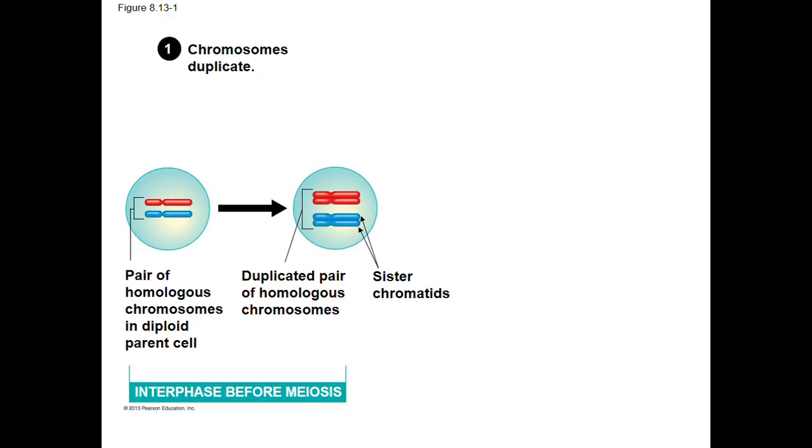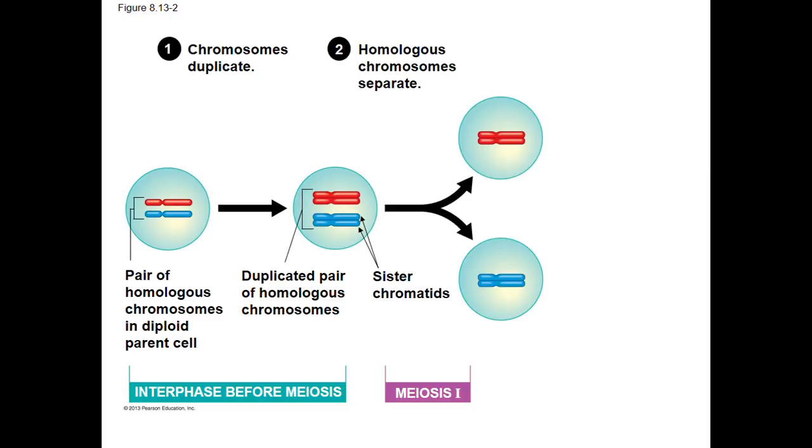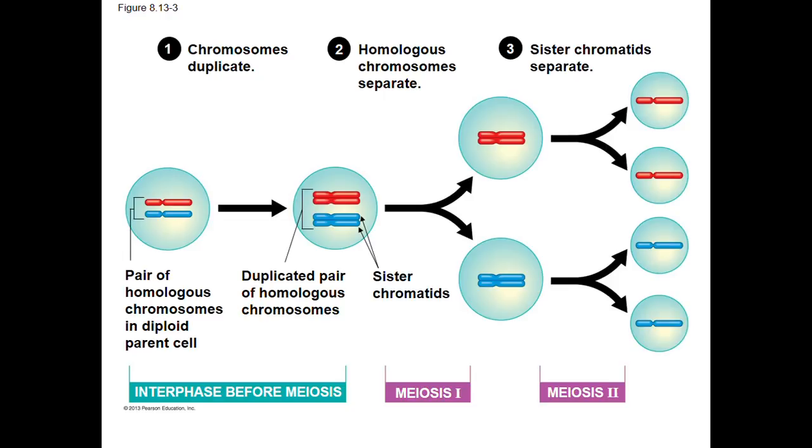Here's our normal body cell. For example, chromosome 1. Mom's copy, dad's copy. Before any division, we duplicate during S phase, so we duplicate the chromosomes during S phase and interphase to make 2 copies of each. So what happens in meiosis 1, the homologous chromosomes separate. And now we have 2 daughter cells that are not identical to the parents. They're diploid. During meiosis 2, we don't make a second copy of DNA, and we separate out so that we have 4 non-identical cells with 1 copy of each chromosome.